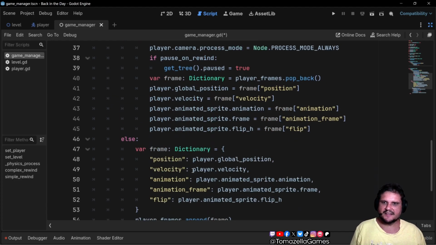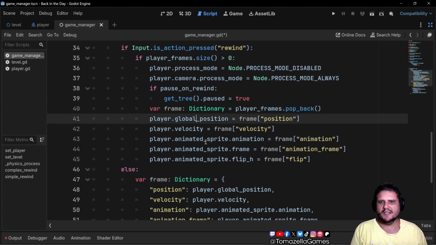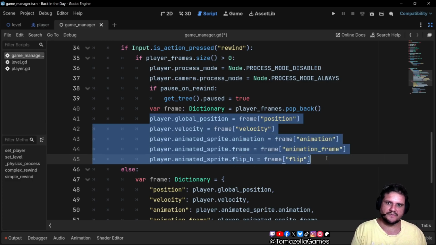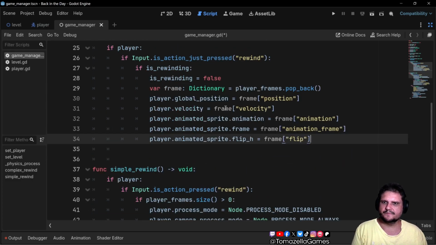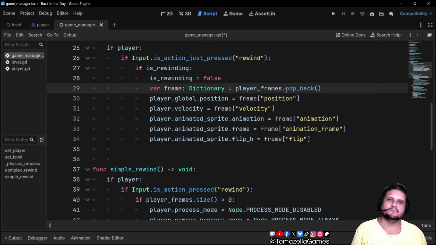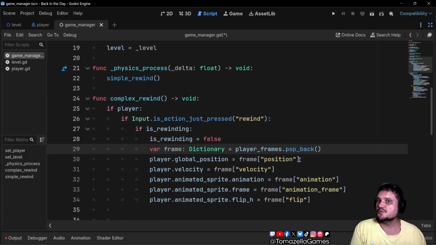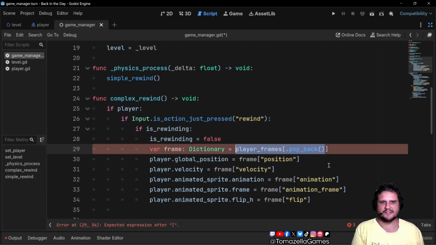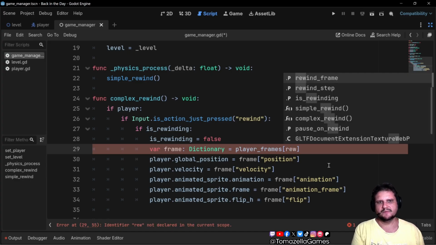So let's get the same thing we did here and here and do that. But I also don't want to pop that position. I want to just get it. So I get it like this. And the frame is rewind frame.